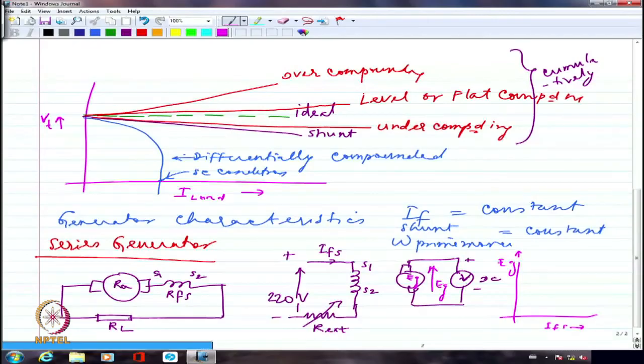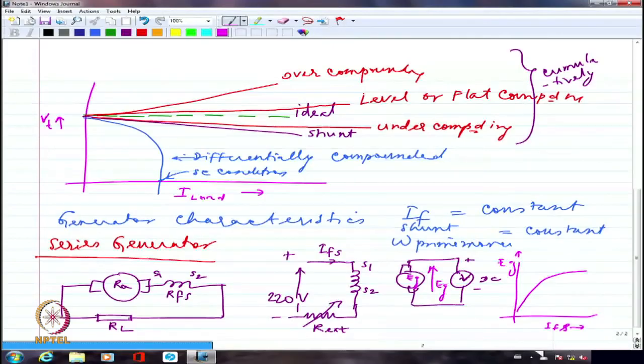So I'm going to have essentially the open circuit characteristics plotted, and that will be probably somewhat like this. Right. Now, with this as the characteristic, I should be able to definitely say that this IFS compared to IF shunt might have been 0.1, 0.2, 0.3 amperes, whereas IF series will be 1 ampere, 2 ampere, 3 ampere and so on. Please understand this, because the series field will always carry armature current which is of the order of a few amperes, because the armature resistance itself is only 0.1, 0.2, and that is what is generating the power ultimately. Whereas shunt field has 150 ohms or 200 ohms as its resistance.